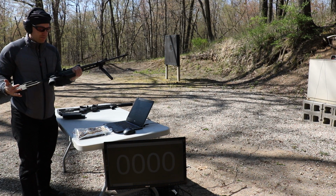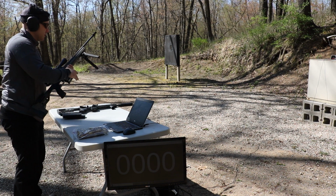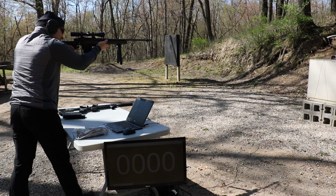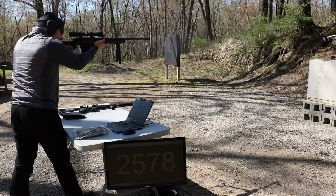This has a 1-9 twist barrel. Have the Oryx chassis on here. Now you get to watch me fumble a bolt gun. Right in the face. 2578.